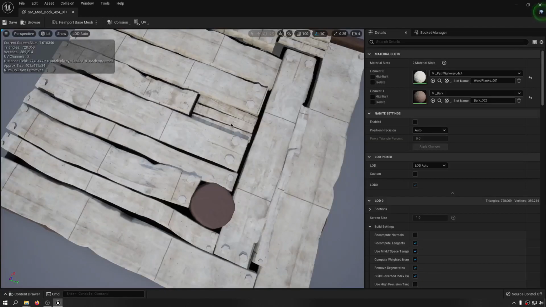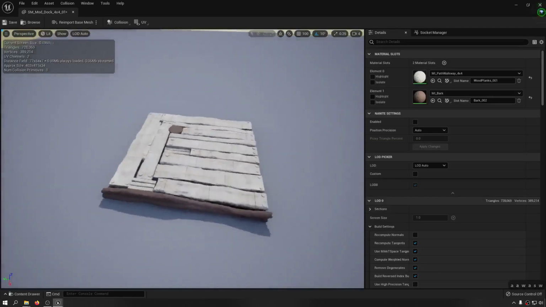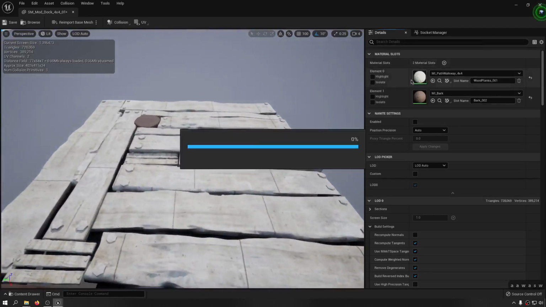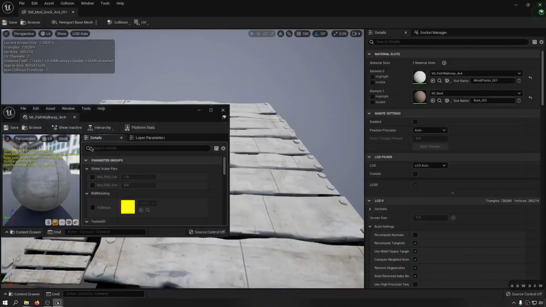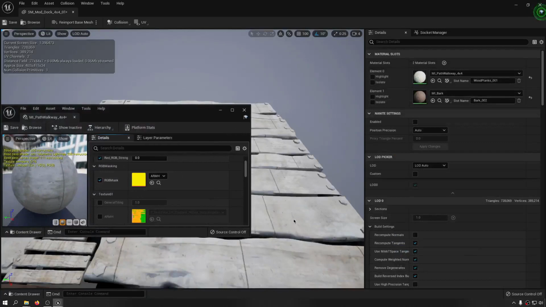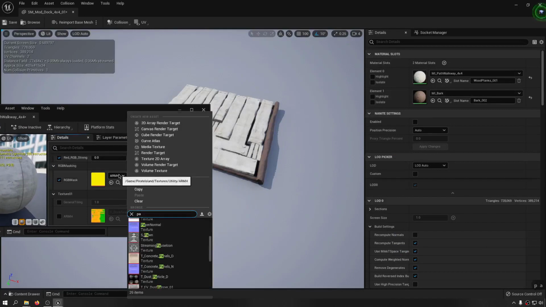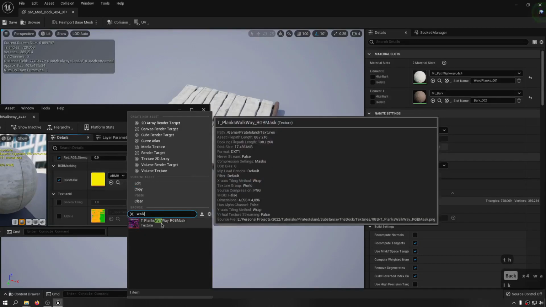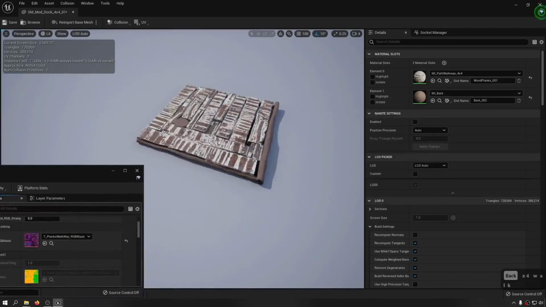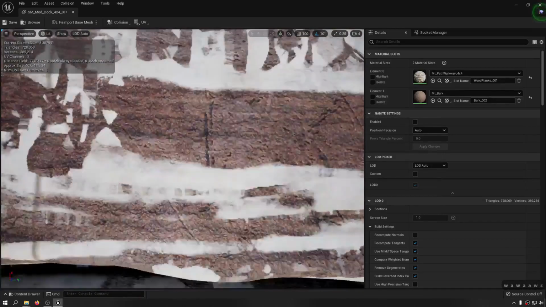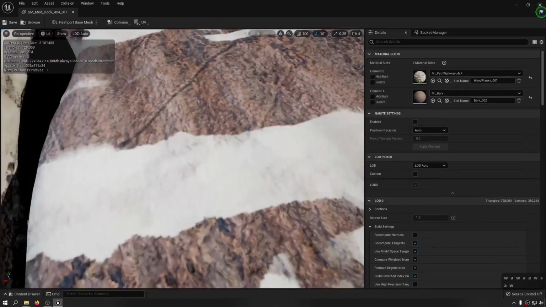And you see it has overwritten the whole material, which we don't want really. So let's bring this one. And for RGB mask, we need to pick the RGB mask that is for this one. If you remember, was path, walkway, or walkway. Yeah, this one. We created that. And now this is the mask driving for us.